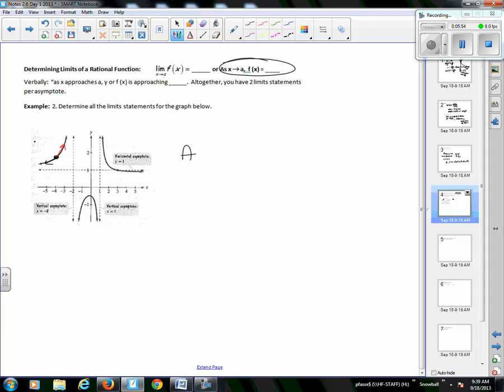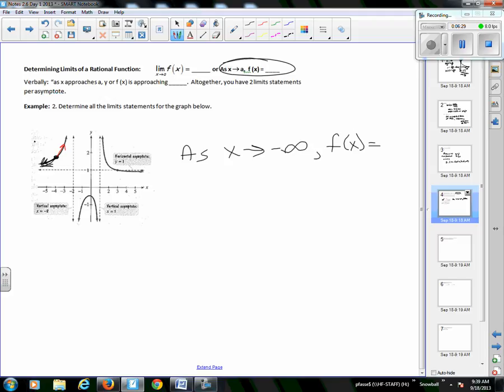As x approaches, when we move this way, there is a simultaneity here. You're moving to the left or right, and you're moving up or down. When we're moving in this direction right here, what are we moving, left or right? Left. And if we kept moving on left, what is x approaching? X is going to negative infinity. Very good. That part in your homework, they are going to give you, and you just have to fill in the blank.